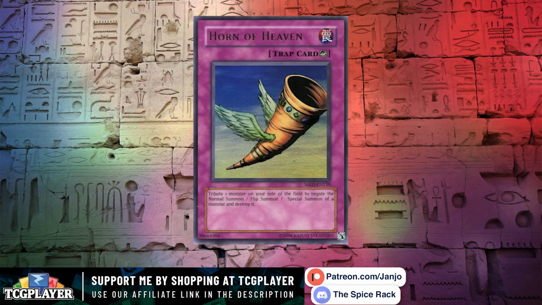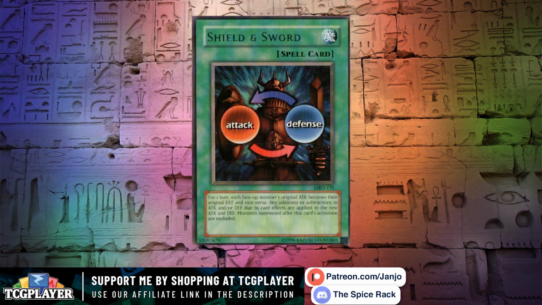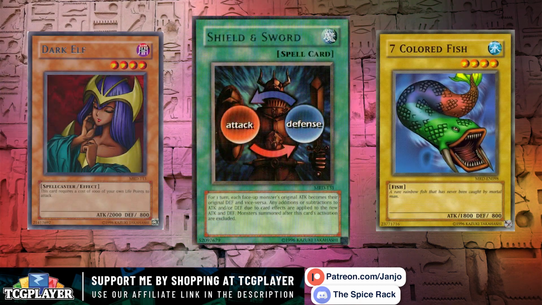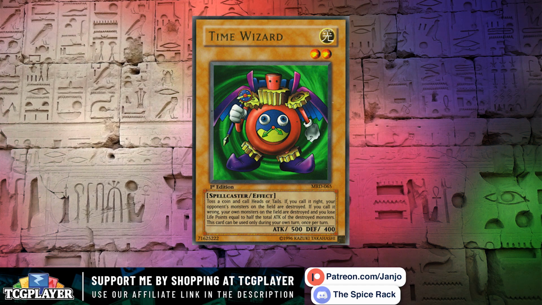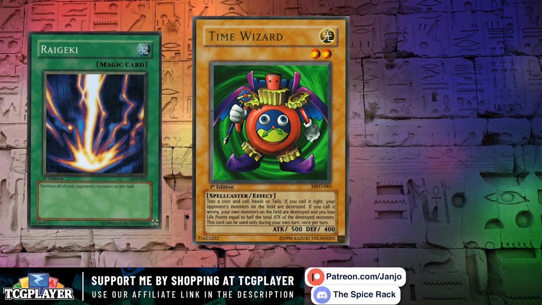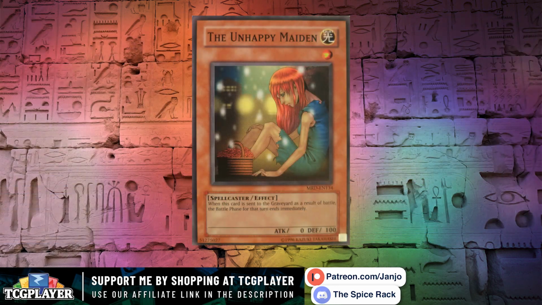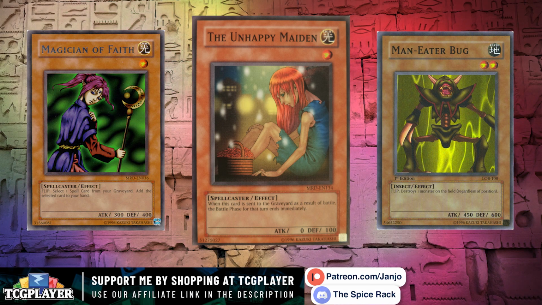There are plenty of cards that could be considered tech in Critter format. Shield and Sword, for example, can flip every single strong monster in the game to a weak one since all their defenses are brutally small. Time Wizard, while random, is essentially a Raigeki at the cost of a normal summon or be called out by Last Will. The Unhappy Maiden can call face-down bluffs and instantly end the battle phase, protecting you or your monsters for a turn.